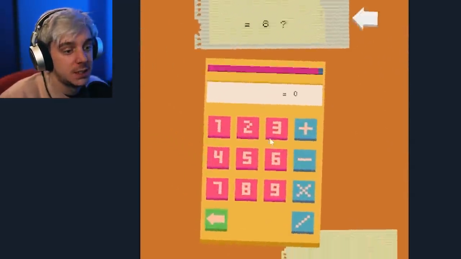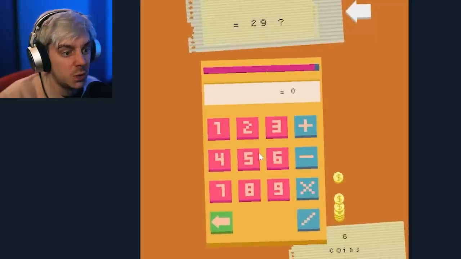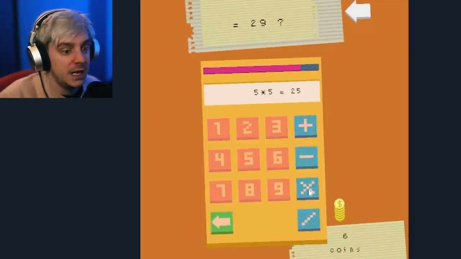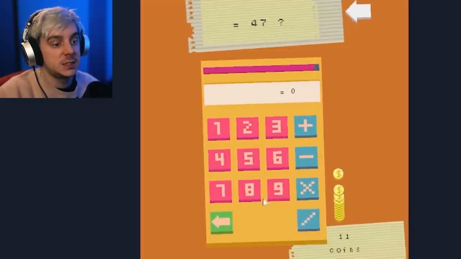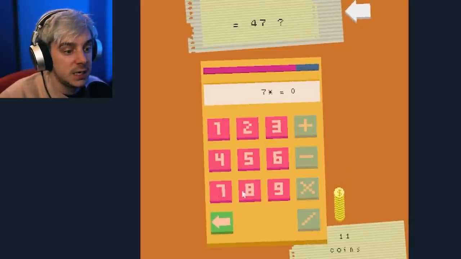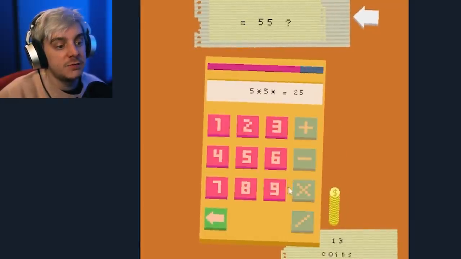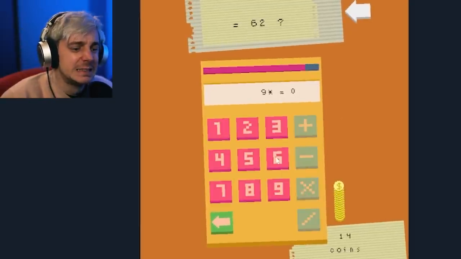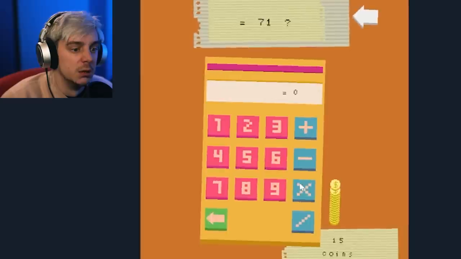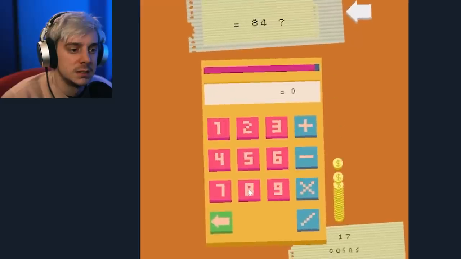This game sucks. 8? 6 plus 2. 16? 8 times 2. 29! 5 times 5 plus 4, 30. 5 times 6, 47. 7 times 7 minus 2. 5 times 5 times 2 plus 5. 9 times 6 plus 9 minus 1. 71. 9 times 7 plus 8.